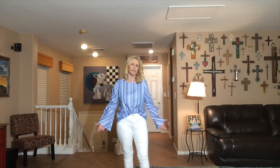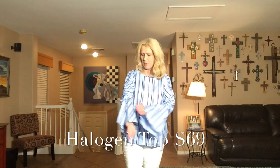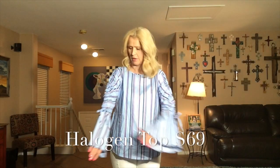I'm kind of sad about these Articles of Society jeans. And I'm not real crazy about this top either. You know why? Because I have so many of them. These bell sleeves, if it goes down really low, but then you can cinch it here and tie it and make it shorter. So I like that detail.